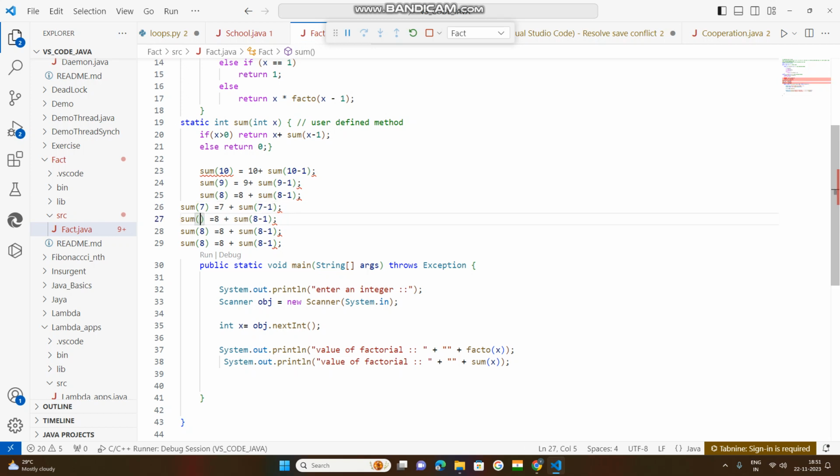Sum of 6 plus 6 minus 1, now 6 minus 1 is 5. Sum of 5 plus 5 minus 1, now 5 minus 1 is equal to 4. Sum of 4 is equal to 4 plus sum of 4 minus 1. Now what happened?